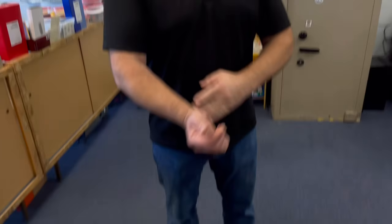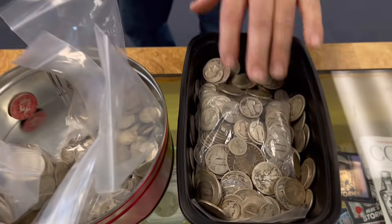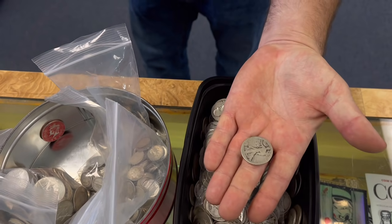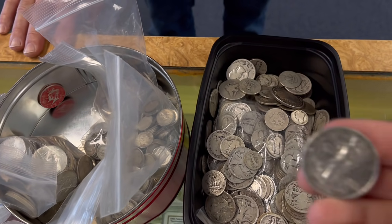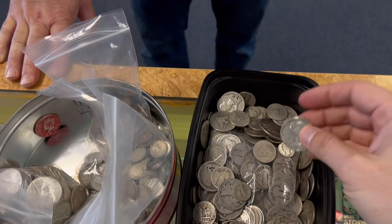And how about the sound? The sound is usually what everybody kind of picks up on right away. So these things in this little bin over here — I broke this out because these are all culls. These have been mishandled, they've got holes, you can see they're slick. Most of this stuff is going to trade for more of a silver value type of thing with a little bit less premium. That's just a totally polished piece, so it goes in the cull bin.